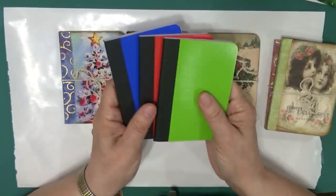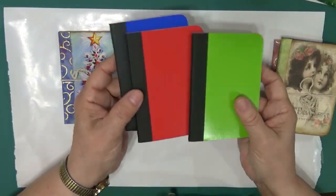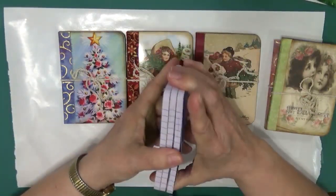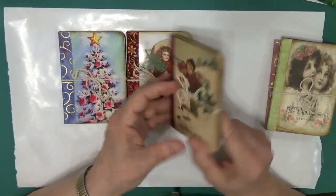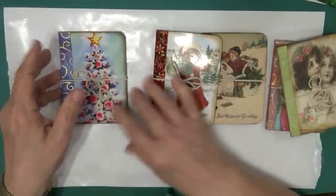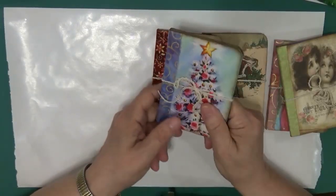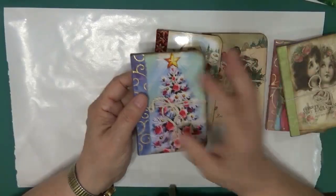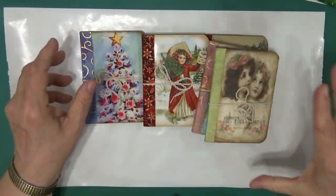You know, the little memo books that you buy, a 3-pack for $1, and actually I got my little 3-packs for 88 cents in Walmart. Now that's here in the US, and I don't know what those of you that live in other countries might have that's similar, but they're just little memo books, and you can make them so much fun. Decorate them for Christmas, for your grandkids. They make a nice little book that can sit in a purse, a wallet, or even a journal, for note-taking, grocery lists, whatever.